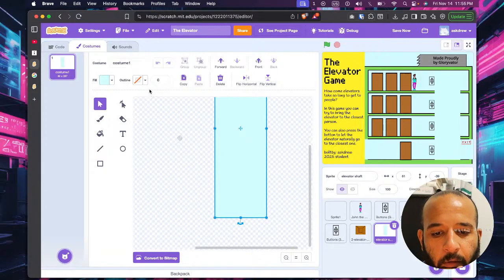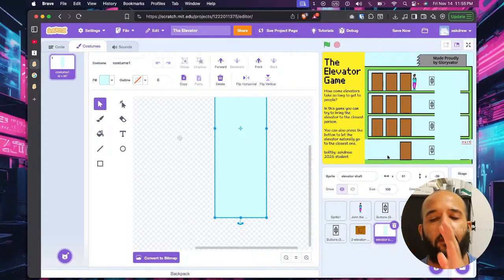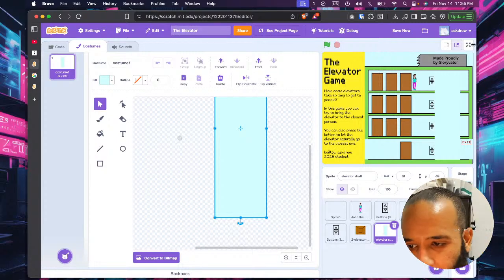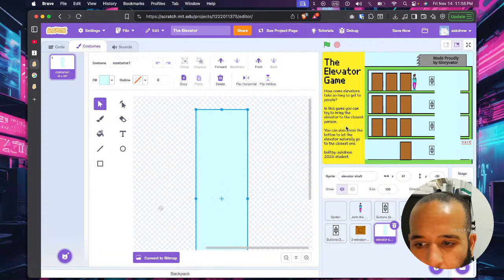What I can do here is I'll move the direction a little bit to the left so I can see what's already there, and that way I can start to maneuver around. So if I go ahead and I'm gonna go up here and let's start filling all this stuff in.